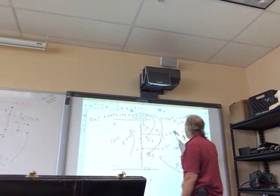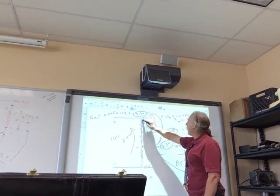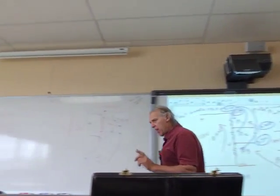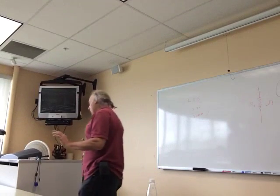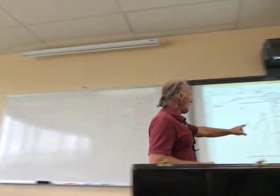All right, so now I can draw 10 volts, 6.6, or 3.3. And as long as I don't draw a lot of current, I'm okay. What happens if I start drawing some current? Then it looks parallel and it changes the resistor in the voltage divider.